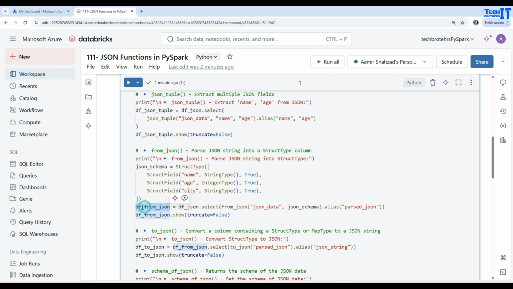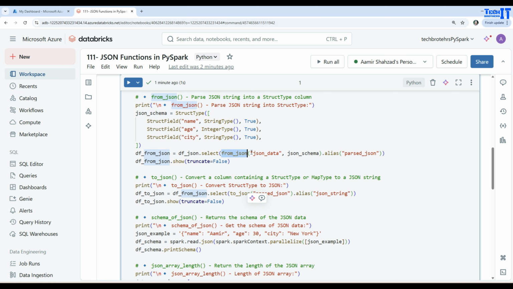Here we are creating a new data frame called df_from_json, and we are using our original data frame df_json.select, then applying the function from_json on the JSON data column, and then I'm providing the schema I just created for my struct type right here. So this schema we are providing against this JSON data.